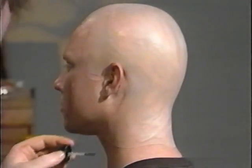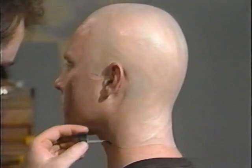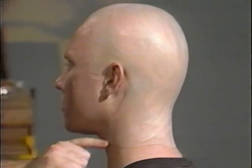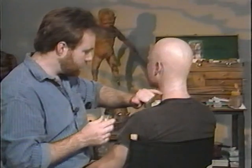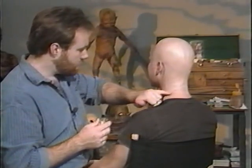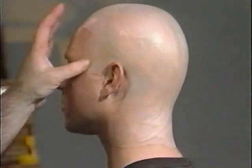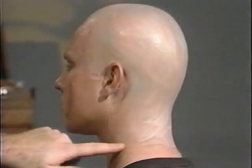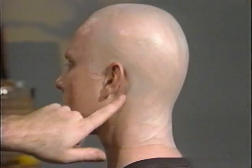Once it's down, sometimes you can go over just the seam a little bit. Sometimes it tends to curl up a little. You want to just make sure that sticks down flat. The flatter and the smoother you lay down this whole edge here, the easier it's going to be to blend off when you go in with Duo.